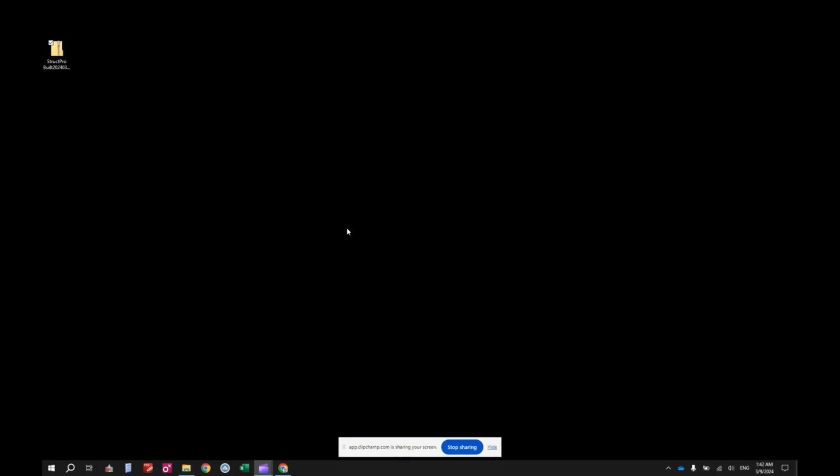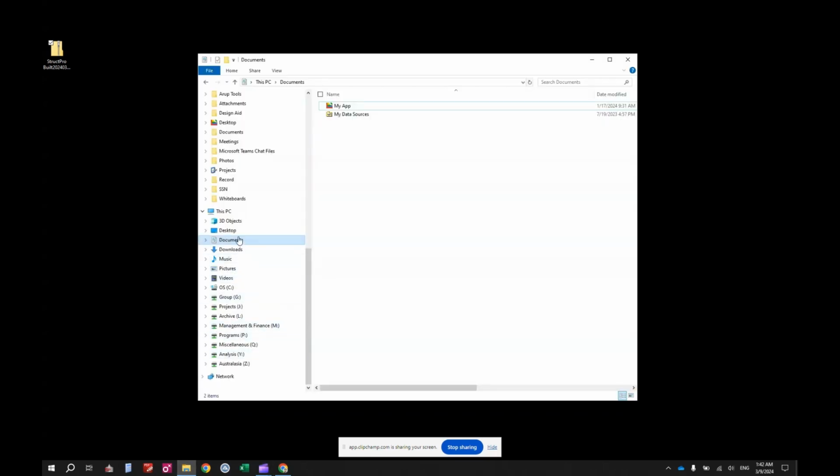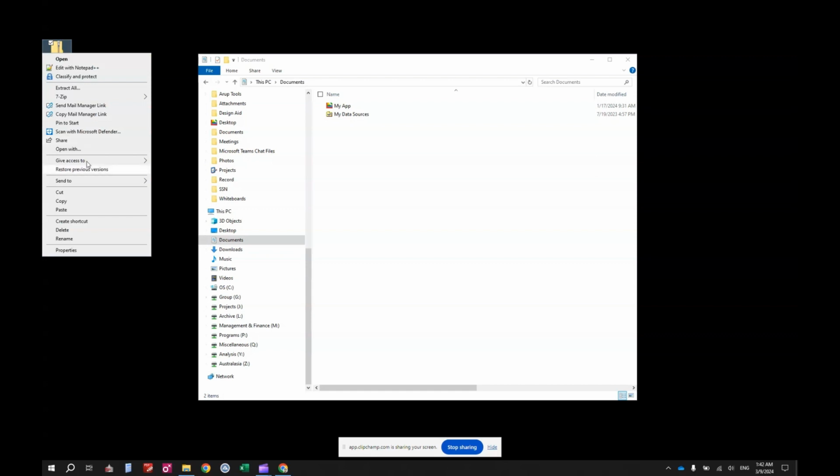After unblocking the downloaded file, you can proceed to extract it for installation. Various software options are available for extracting files. In this example, I will use 7-zip for the extraction process. To extract using 7-zip, first, copy the downloaded file to the desired extraction location.